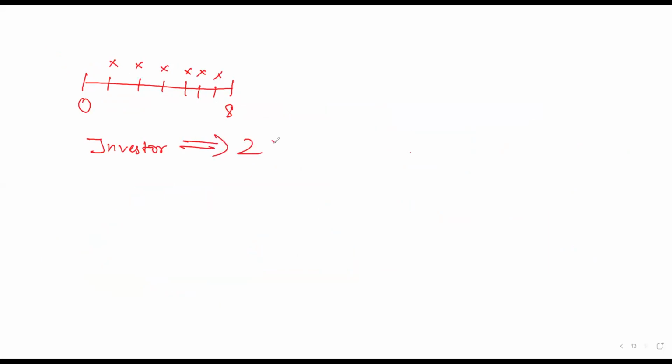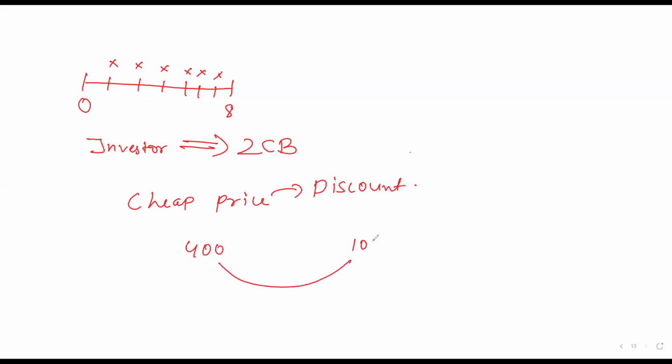So Khushbu, a zero coupon bond is basically a bond that does not pay any coupon in between. So let's say if this bond is for 8 years, it won't pay any coupon in between. And if it won't pay any coupon in between, how would the investor generate return? Tell me, how would you generate return investing in a zero coupon bond? By simply buying it at a very cheap price, at a great discount. So if you buy it at 400 and sell it at 1000, even though it does not pay any coupon in between, you have still gained 600 rupees, right? So that is the source of return, Khushbu, over here. Any doubt, please let me know.